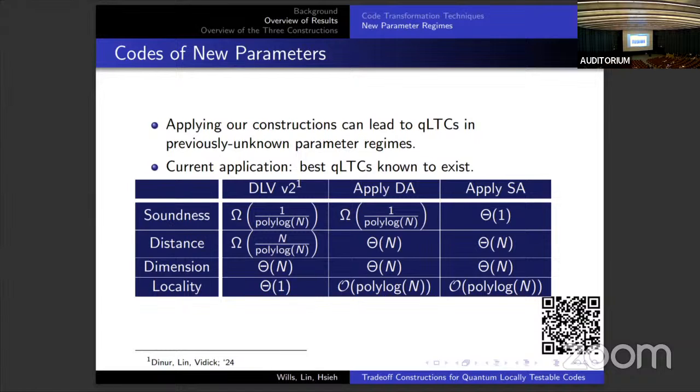And this gives us a very simple picture of what the status of QLTC is right now. So if you ask, how good are the quantum locally testable codes that we know to exist? We're not at a truly optimal one yet, but the status of this conjecture is summarized in this column and in this column. So you can either have perfect dimension and locality, but then soundness and distance are slightly off optimal, or you can have perfect soundness, distance, dimension, but then the locality is slightly off optimal. So these are the 2 best.